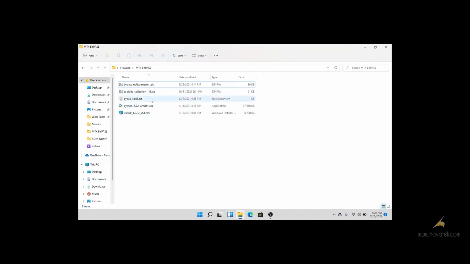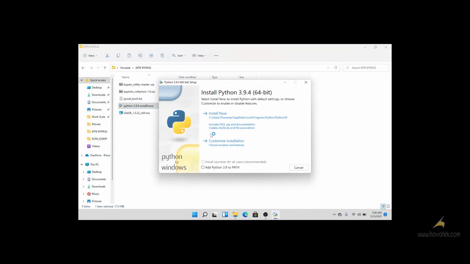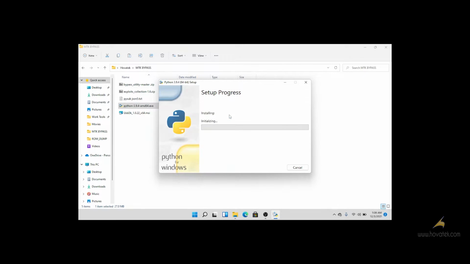So first we have to install Python 3. When installing Python, you tick add Python to path, then you click on install.